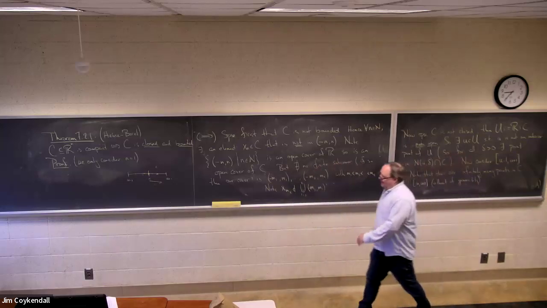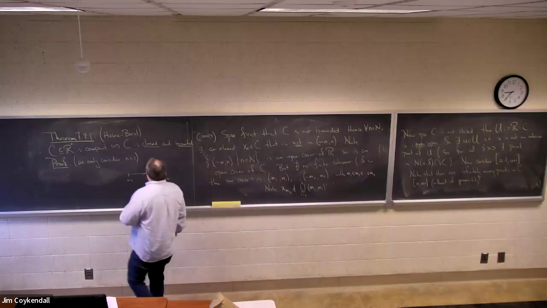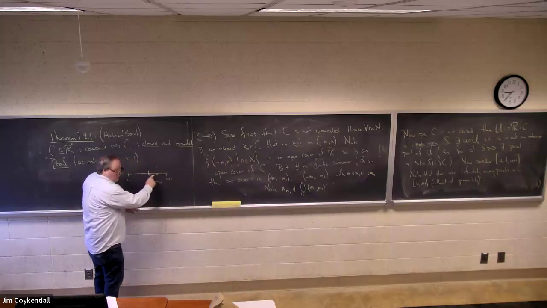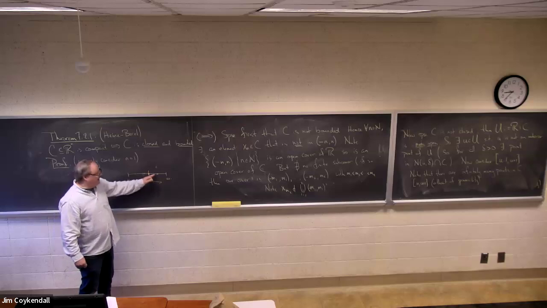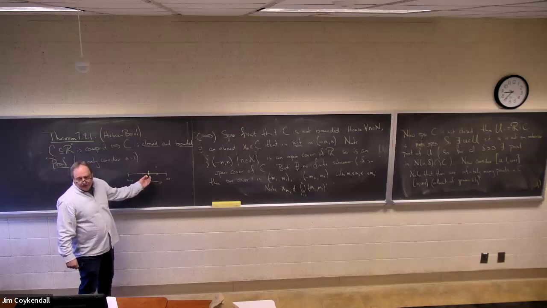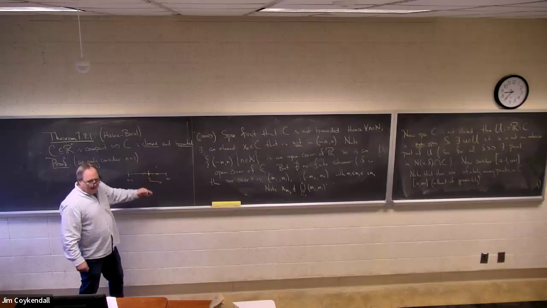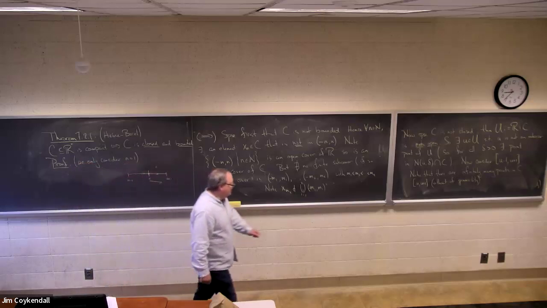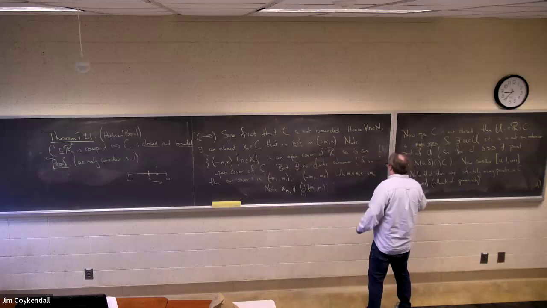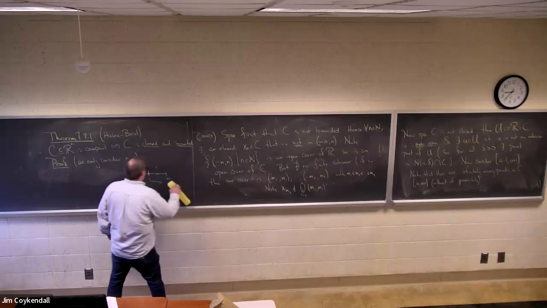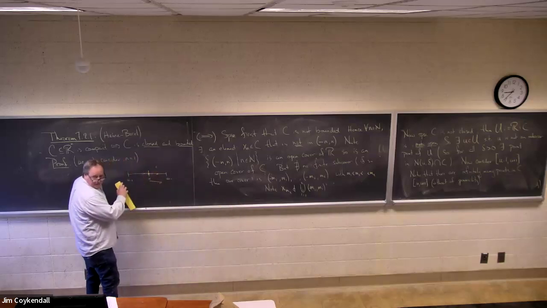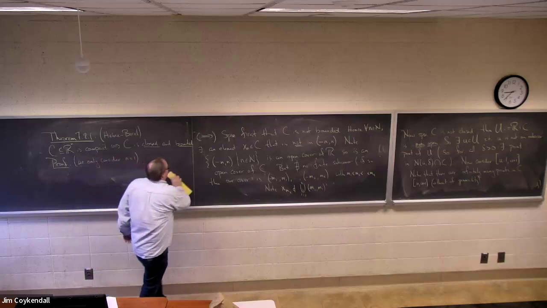Because it's conceivable that there are infinitely many on this side and only finitely many on this side. But one of the two sides has to have infinitely many, because if there are only finitely many points on both sides, then there are only finitely many in total. Agree? And so one of the two sides has to have infinitely many, between u and u plus one, or you could go from u minus one to u. I will say without loss of generality that at least this side has infinitely many points from C. Everybody okay with that? Okay.